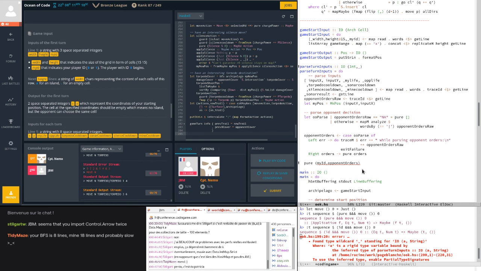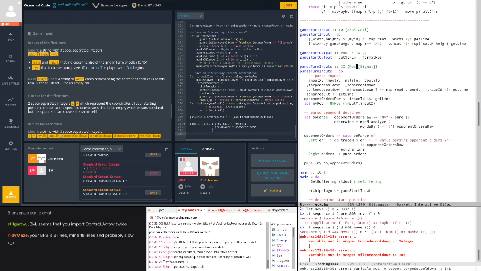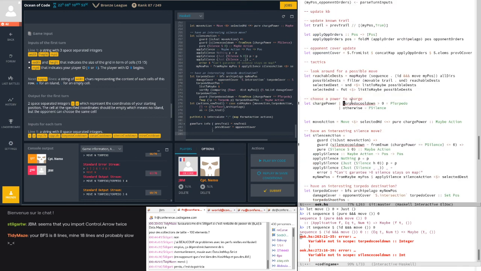No, not raw. Cooked. List of signals, that's better. Here. Now what? My ID not in scope. My pass. Sorry. Which means it's not an ID, an integer anymore. It's a pass. Okay, this compiles. Well, that part at least.